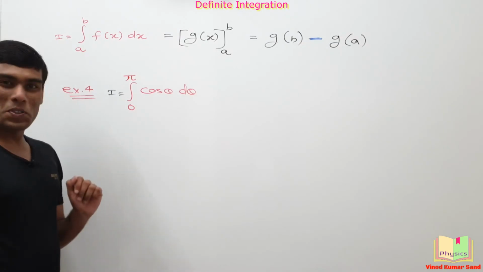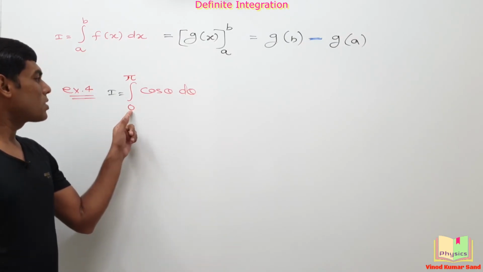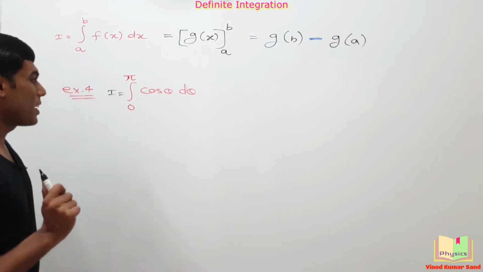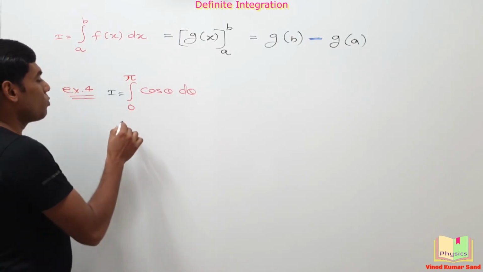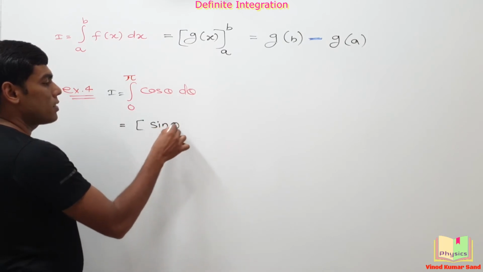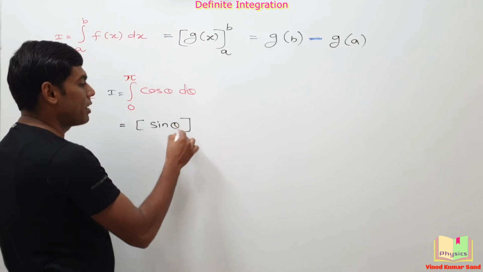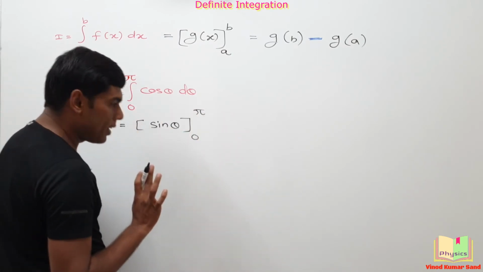Here is the next question. You have to integrate the cos function in between the limits 0 to pi radian. You can pause the video and give it a try. I'm solving the things on board. We know that integration of the cos function will result into the sine function, and no need of writing that constant c because ultimately it will get cancelled out. The limits are from 0 to pi radian.